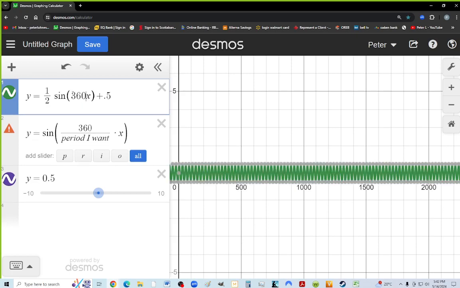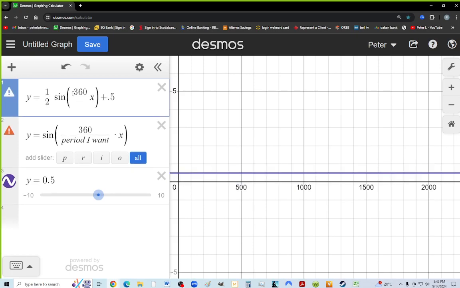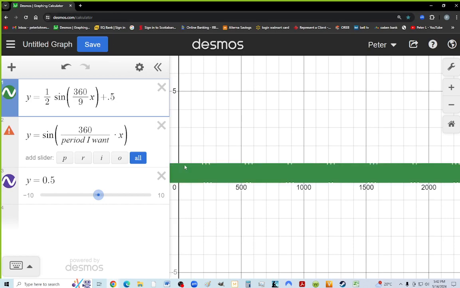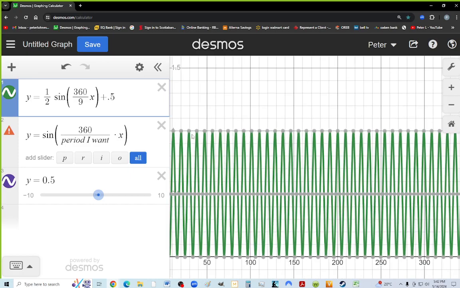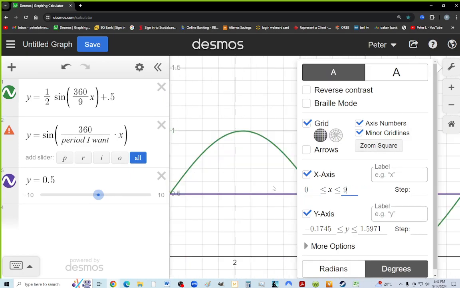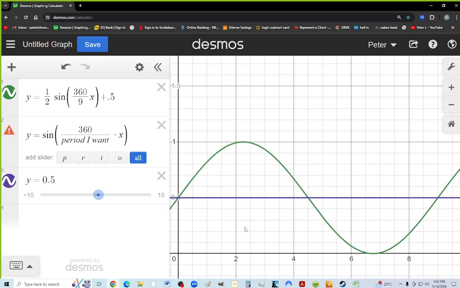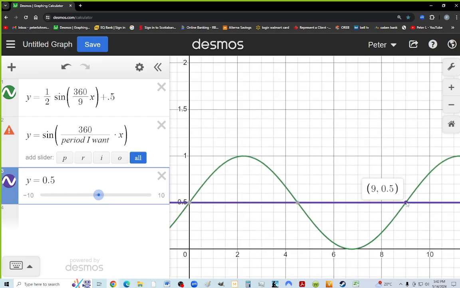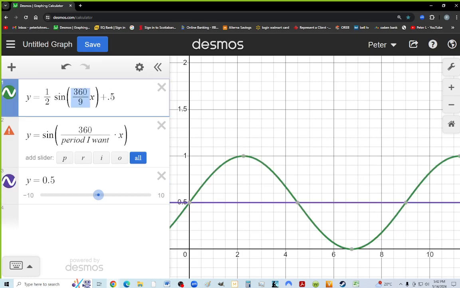Name the period you want, though. Let's use this technique. Name a small period you want. A small one. Uh, 9. So let's do it this way instead. I'm going to go from 0 to 9. And then I'm going to go to my axis and see if we got it. You get it? Yes. Oh, what a simple way. Now all I have to do is divide 9 into 360, and it goes 40 times.